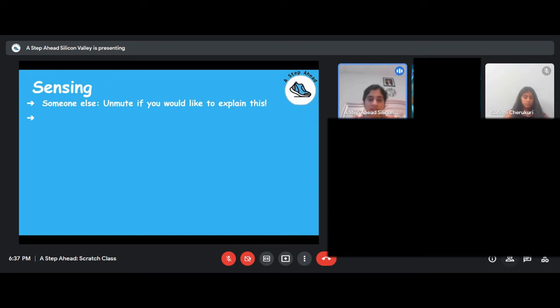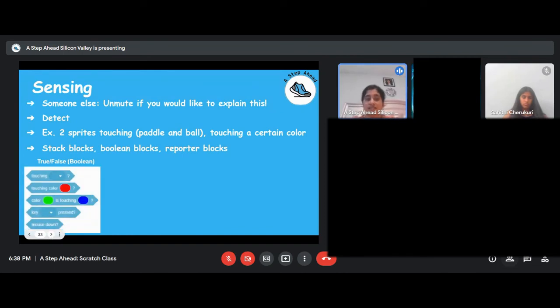Aishwarya said it's one of the block palettes. Exactly, yes. Sensing is, I think, the green palette. So both of those are absolutely correct. Sensing basically means to detect something. So for example, if you have two sprites touching, you can sense one of the sprites. If you have a paddle and a ball, you can program the paddle to sense whether the ball is there. And you can also program your ball to sense whether it's touching blue or touching red or touching purple.